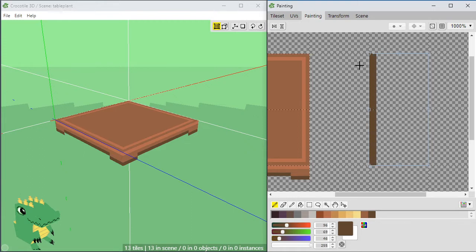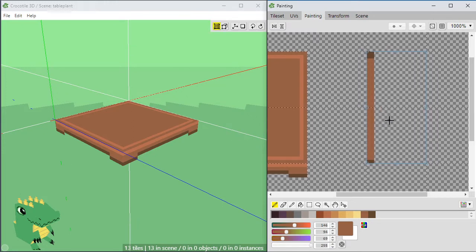I don't know. We could trim it off a bit if we don't want it that long. Like that. Just keep it simple like that.